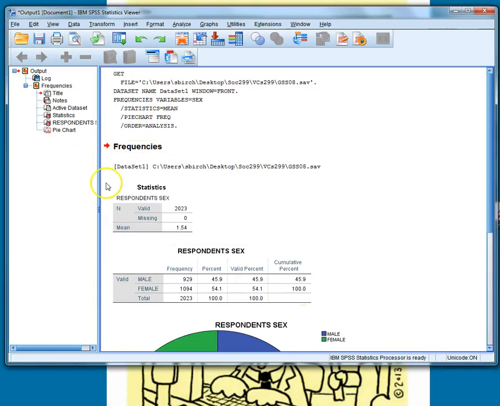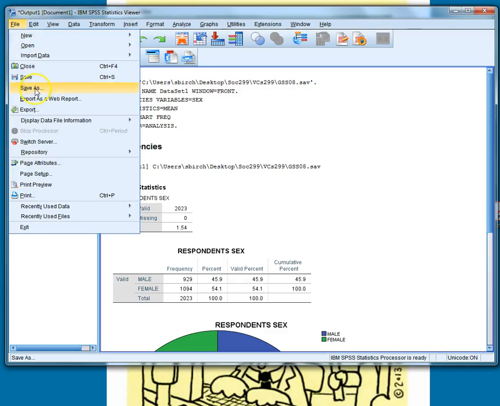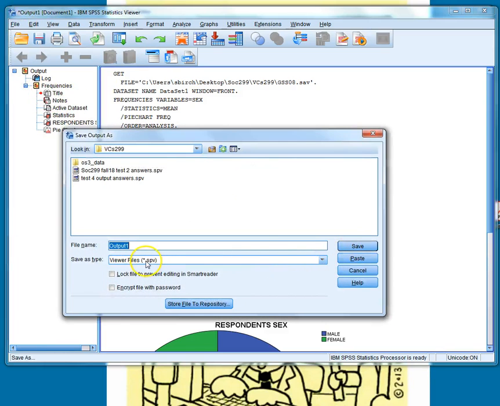Now I also have this output file that I've just done. I can close that, and I want to because I'm going to start working on a different data set now, so I don't need to keep this. If I wanted to save this so that I had this information to put into a paper later, I would just do File, Save As. I have the option of saving it as an SPV file, which is an output file in SPSS, or I could save it as an SPSS web report, which is essentially an HTML page, a good choice if you are going to be creating a web document with these objects inside of it.